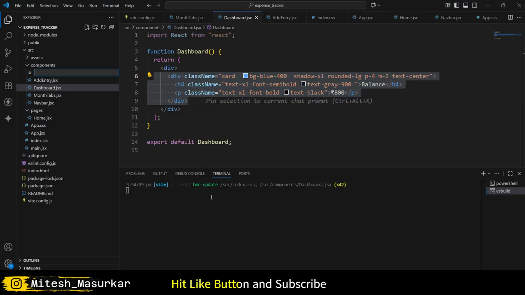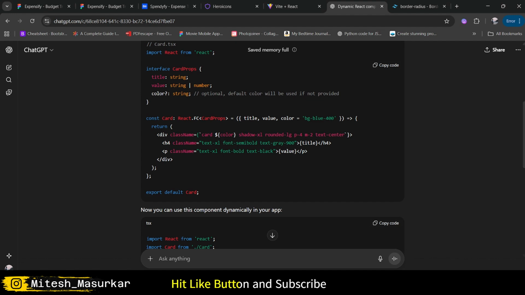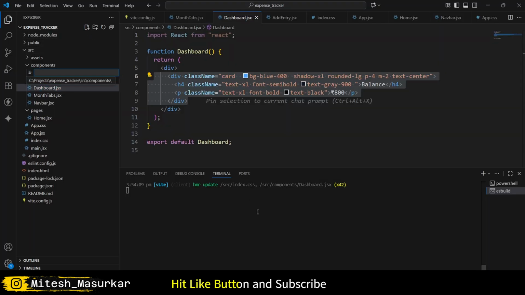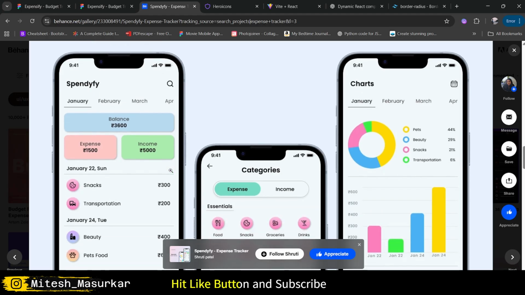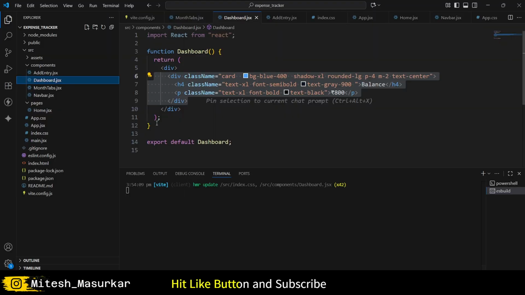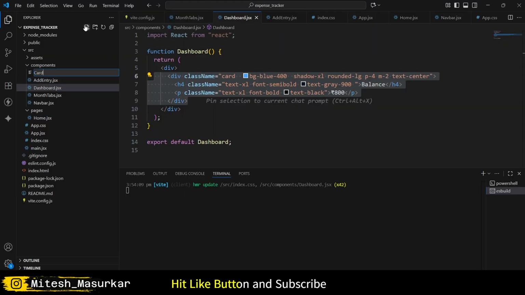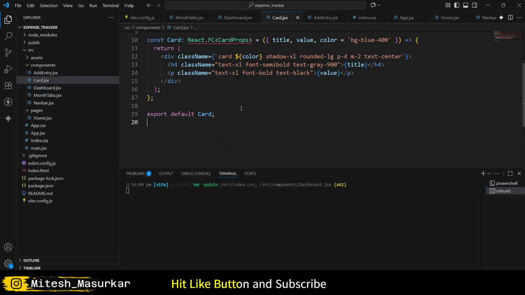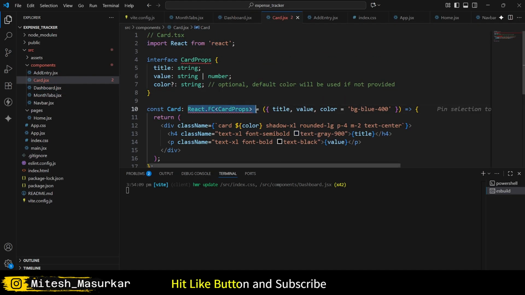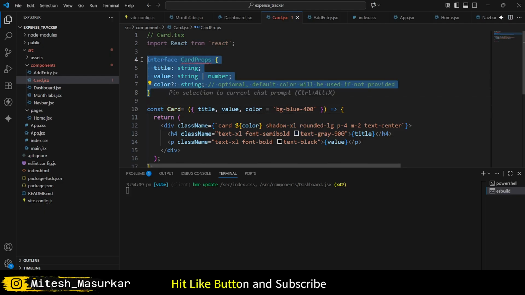So it has created one component and the component name is card. So we have card.js. Boom. This is not TypeScript. Okay. So let's remove what is not needed.